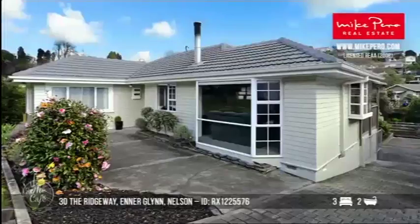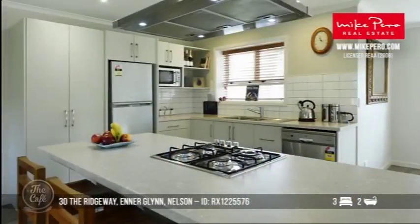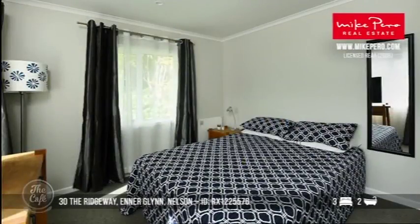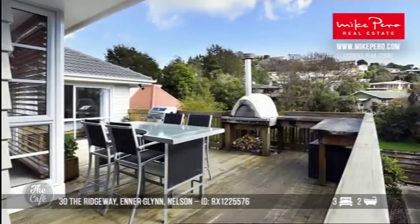Right, and off to Nelson now. Yeah, so this property's been renovated with lots of love. It's got open plan living and was originally built in 1959, but it has been refurbished with a brand new kitchen. It's got two beautiful bathrooms and a generous decking area. Out on that deck there's a pizza oven as well! Oh, my husband is desperate for a pizza oven. They're so cool. And that kitchen — it's modern and white, spacious, a real entertainers' kitchen.